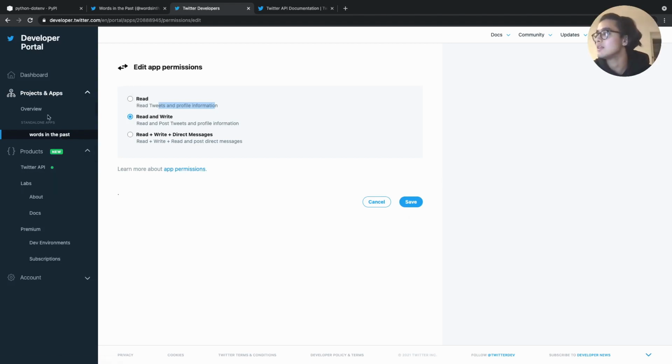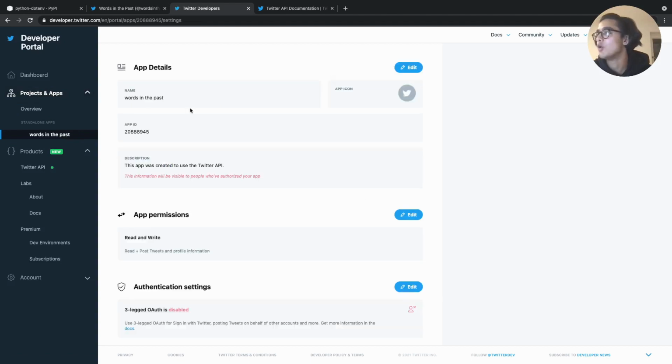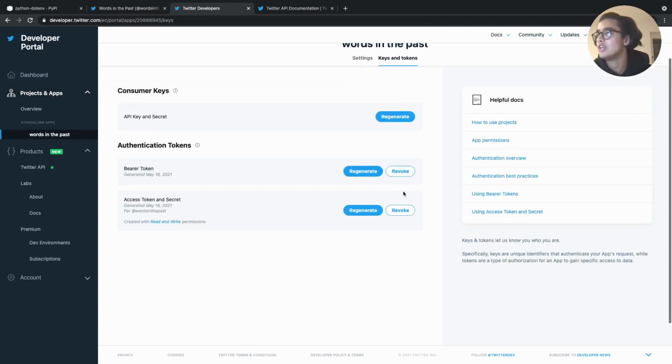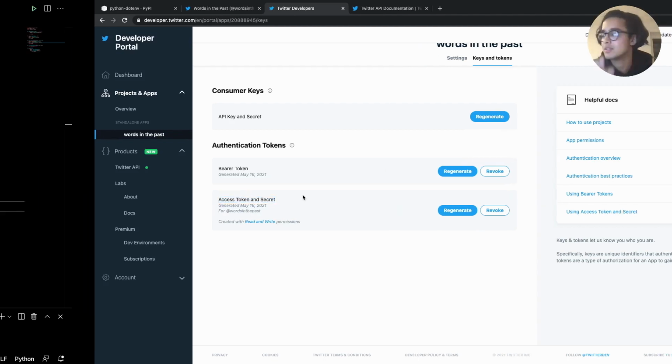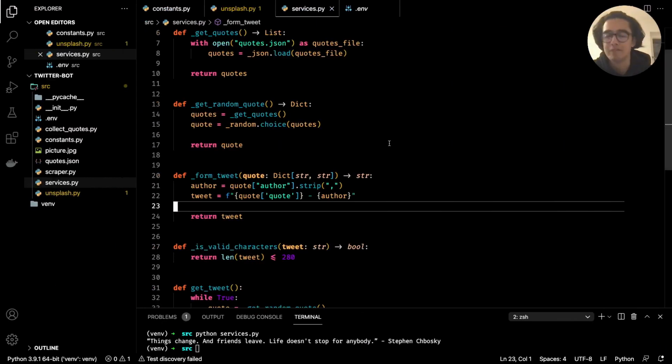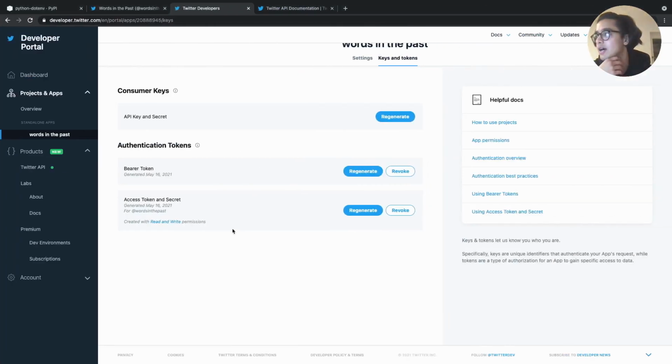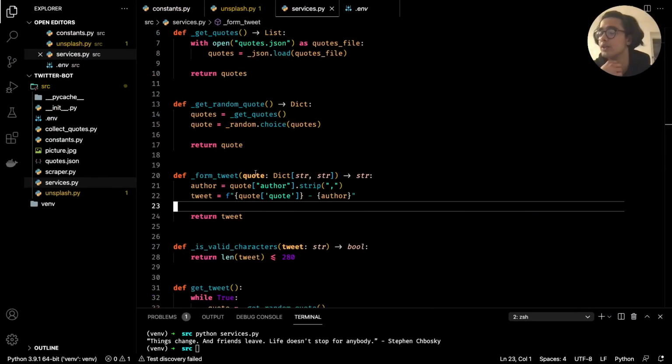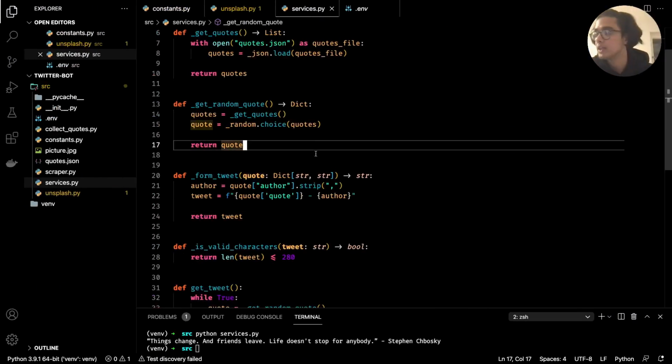And when you do that, the last thing you need to do is go back to your keys and tokens, and you'll need to regenerate your access token and secret, as if you by default already had the read permission, then those tokens are only valid for reading. You need to get the new access token and access token secret for writing to your API. Then just copy that over like we did earlier, back into your .env file, and replace the old tokens with the new ones. So yeah, that's one thing I forgot to mention.